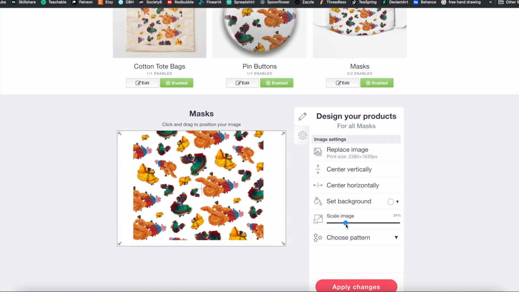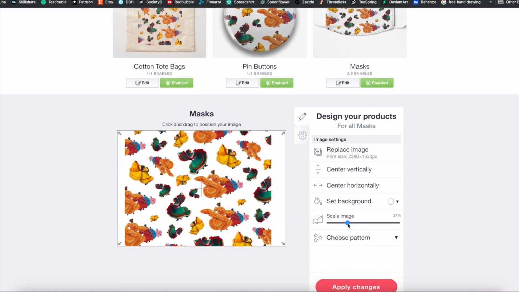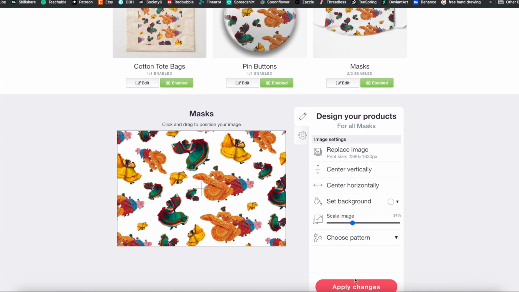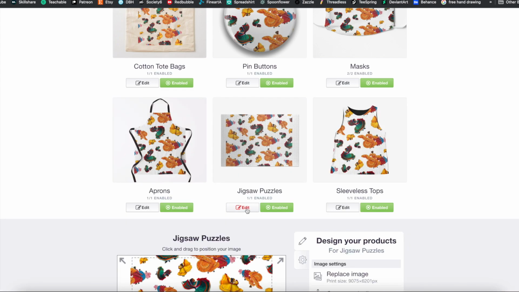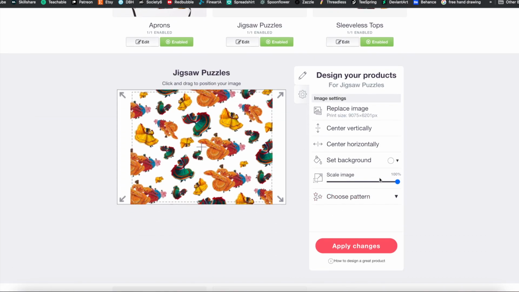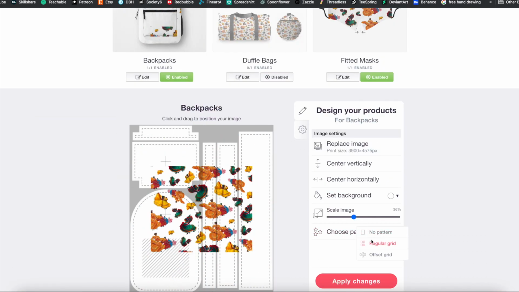Now, because I have been doing this for a long time, the thing that I do recommend when it comes to using an artwork that has a pattern in it is to just stretch it out a bit more past the bleeding area, and this ensures that it won't be cut off in any weird way.